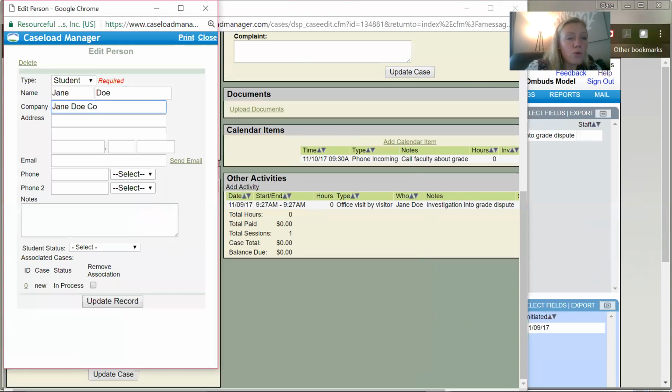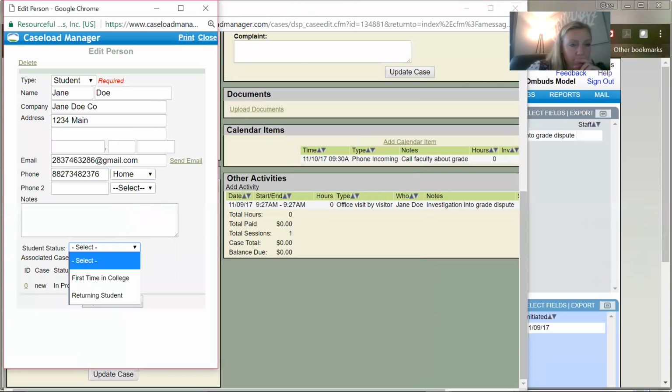Jane Doe Co., her address, email, phone. Okay, so what you see here is that I've added her identifying information, but then I also added her status because that is demographic information I want to keep, okay?